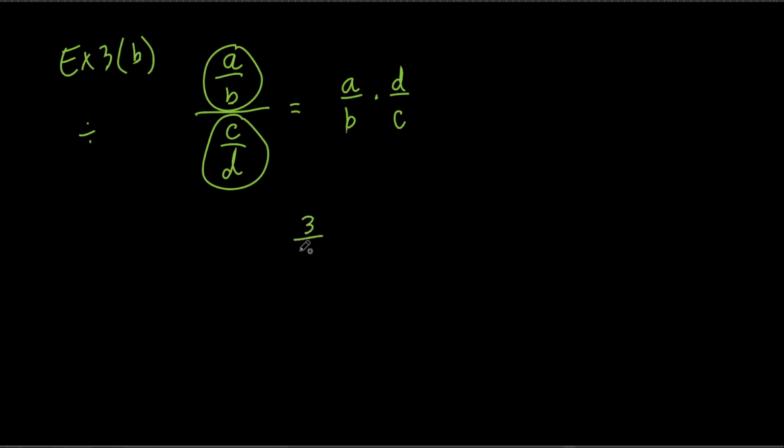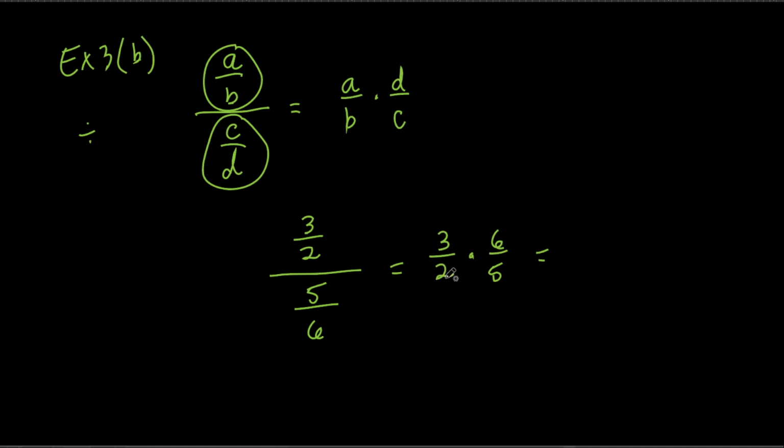What if I had this? I'm just going to make some numbers up. I don't know if it's going to come out nice and pretty or not, but 5, 6. Okay, here we go. Everybody watching? What if I ask you to figure out what this is right here? 3 halves divided by 5 sixths. I can't do that in my head, but I can do this. I can go 3 halves times, instead of divide, 6 over 5. You with me?